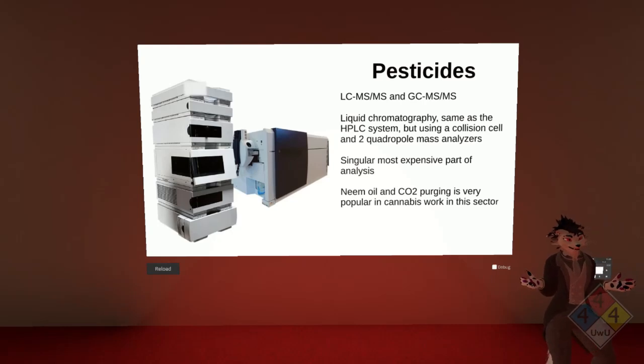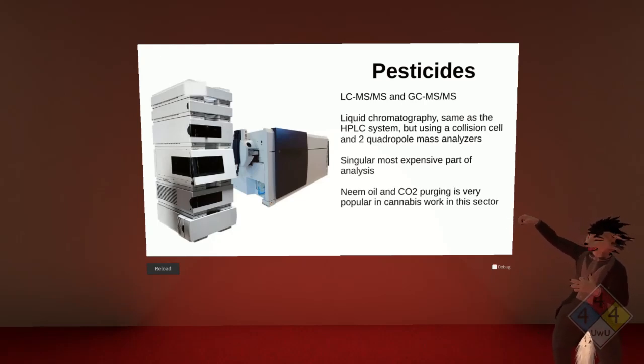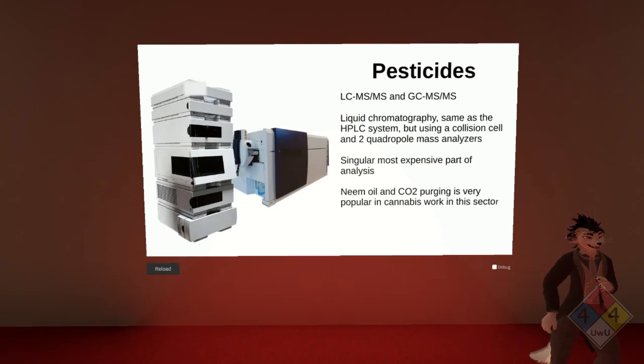Although I do have to state that I'm not on the growing side, so I'm not even going to pretend to know much there. I'm talking about the laboratory sciences, so if I keep speaking here, I'll probably say something wrong. But this is the instrument that really makes sure they're not using any illegal compounds that are harmful to health, because that's definitely one risk factor, using poor pesticides. Because if you're smoking it, right, where do those pesticides go? Into your lungs, and they're volatilized through flame, which is a pretty potent volatilization mechanism.